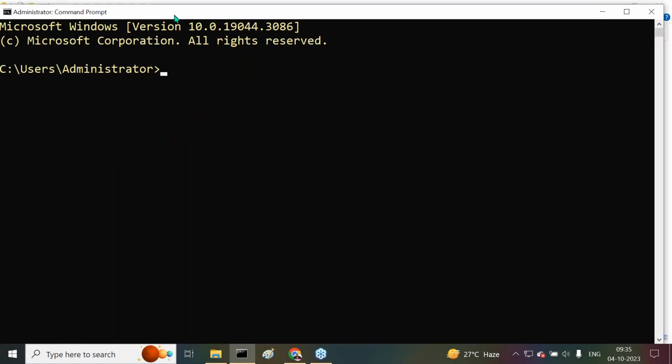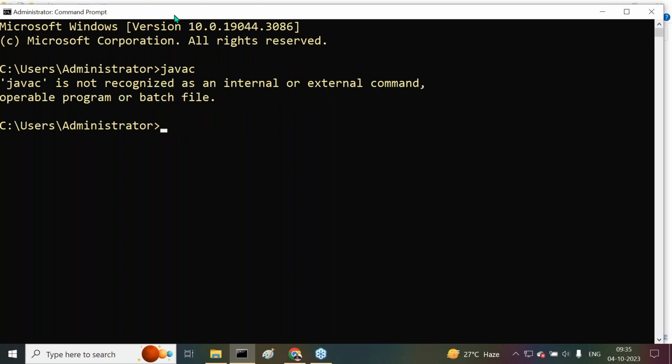Even after installation of the Java softwares, if we use something like javac, what message are we getting? "javac is not recognized as an internal or external command, operable program or batch file." What's the meaning of it? Even though we install Java software in our system, it is not sufficient to use Java software through the command prompt. There we have to do some setups in our system. Then only are we able to use Java software through the command prompt.